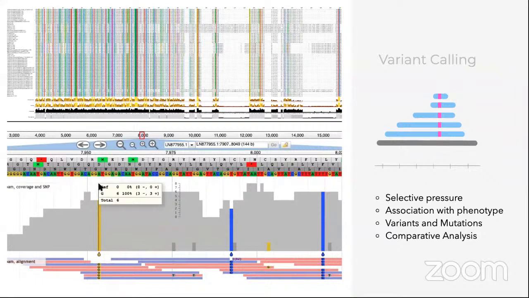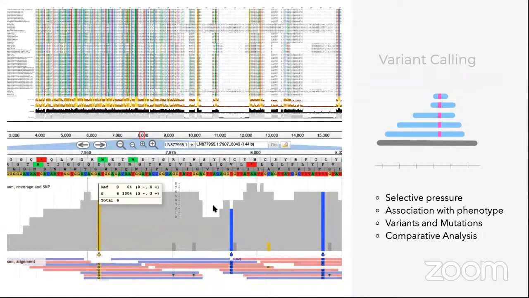So when we look at such data, we want to identify where could such variation come from. For example, selective pressures like antibacterial drugs, antiviral drugs, immune responses. We can also ask the question about what are they associated with, right? We had a question before. How do we identify a relationship or an association between genotype and phenotype? We can talk about how variants can play a role in the structure.